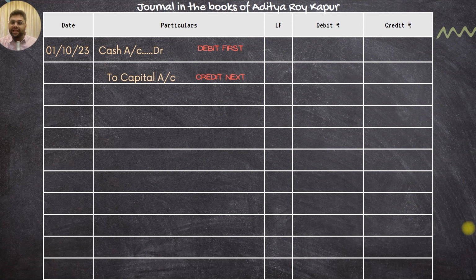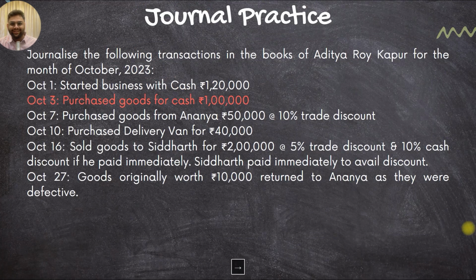Then we'll write the amounts in the respective columns. Cash will be debited with 1,20,000 and capital will be credited with 1,20,000. And lastly, this journal entry will be summarized in a narration. Narration is nothing but a brief description or explanation of the journal entry. First word has to be being and उसके बाद आप description लिखना चालू करेंगे. So this is what a journal entry looks like. I hope you are following. Let's move to the next transaction.